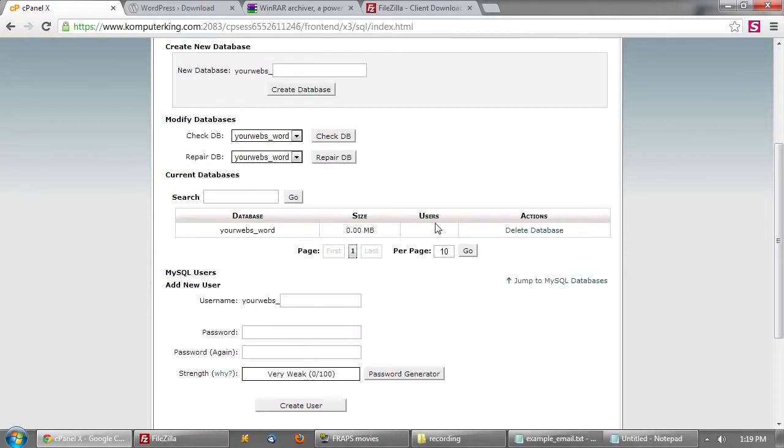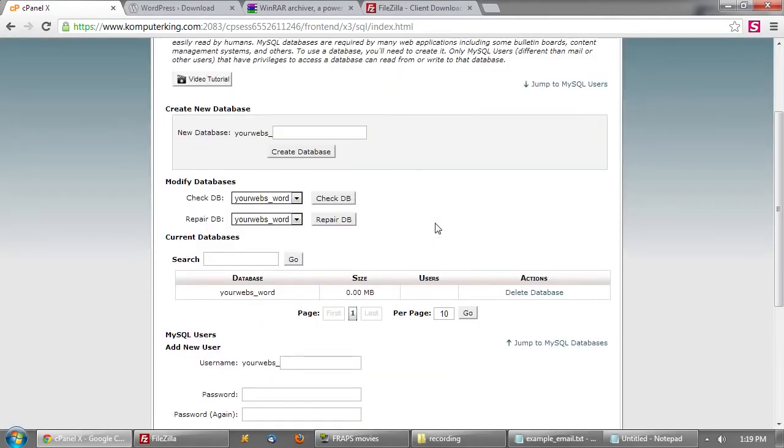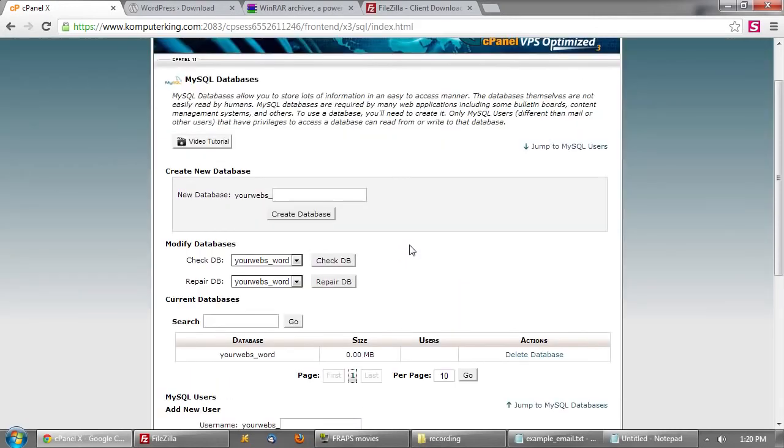Go back. The other thing you're going to want to make note of is that, based on your configuration, I'm scrolling up and down to see whether or not it actually displays, there might be a little section right here that says you have a remote database setup. Right now, because my database server and my hosting server are exactly the same, it doesn't display that.